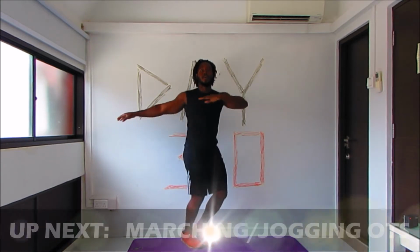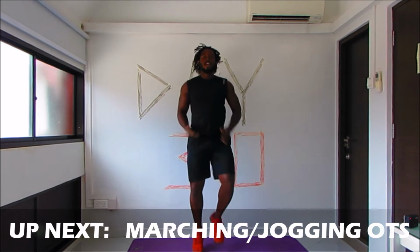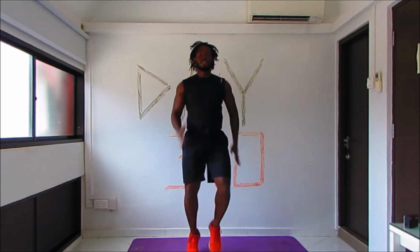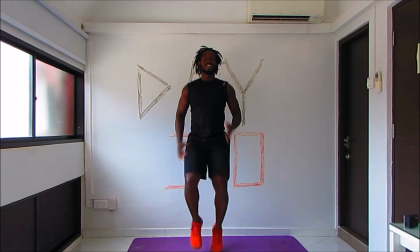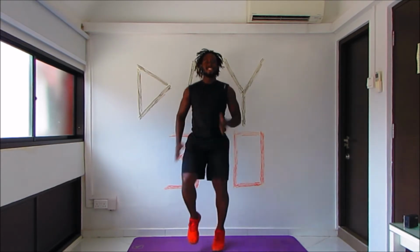Heading right back to the beginning with the high knees. Ready, 3, 2, let's go. Get those knees up. Come on, give me some more energy. Bring the fists up to the shoulders, fingertips spread really wide. Knees are coming up in line with the hips. The abs are strong, the abs are ripped. Keep them engaged, we've got 6 seconds to go.